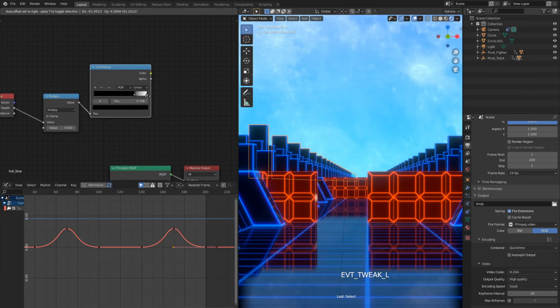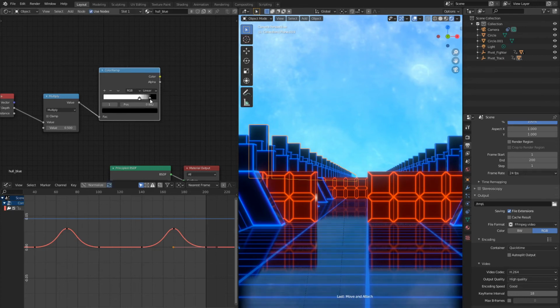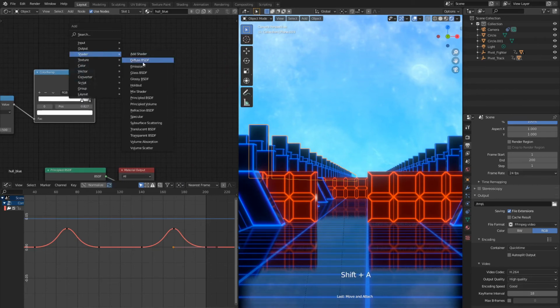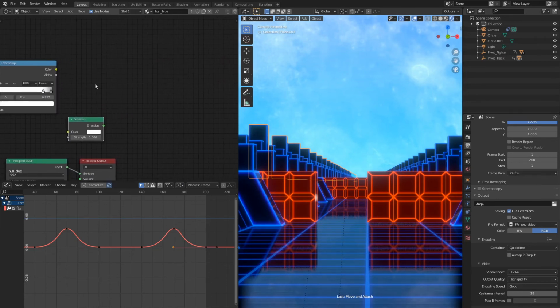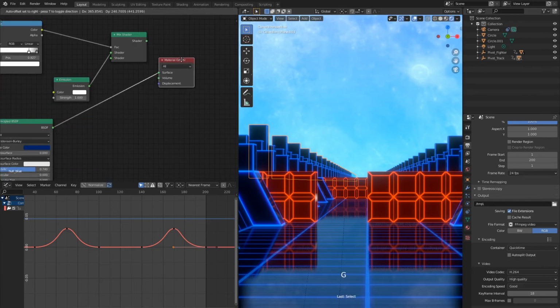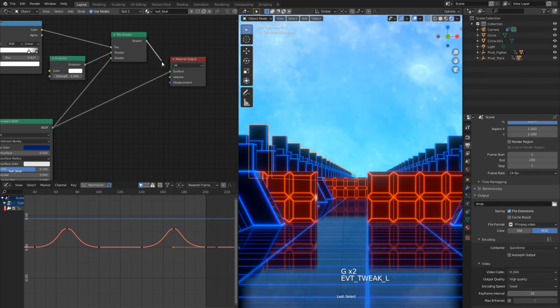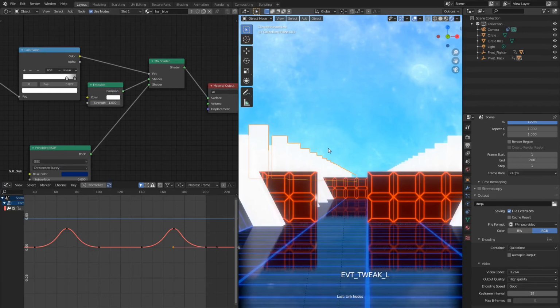Let's tweak gradient. First we need to reverse it. Put black stop at about 0.98. Set its color to 9B 9B 9B. White stop goes to 0.827. Now add shader, emission. Add shader, mix shader. Connect color ramp value with FAC input of the mix shader. Emission shader with the first socket. And our BSDF with the second. Now we need to connect mixed shader with a surface socket and material output to see the result.